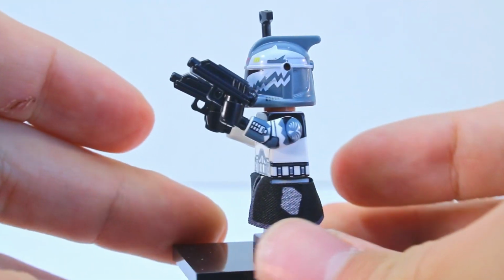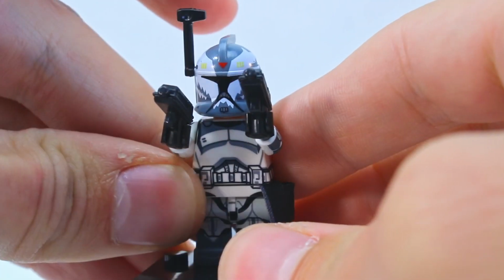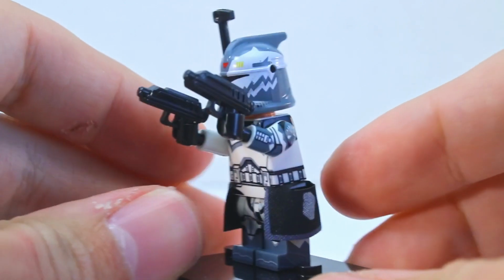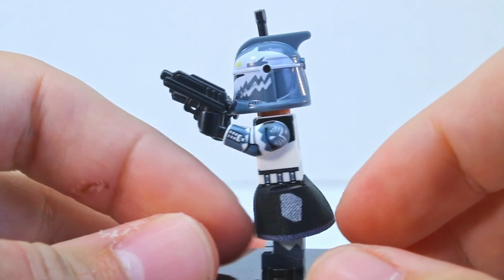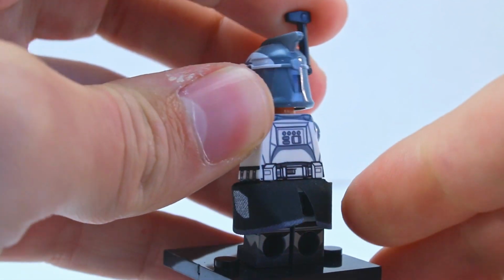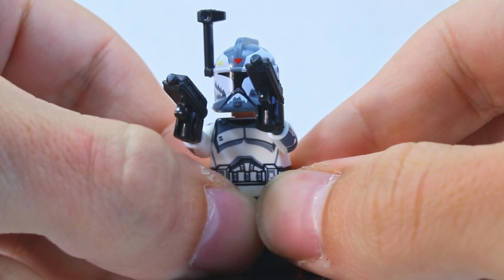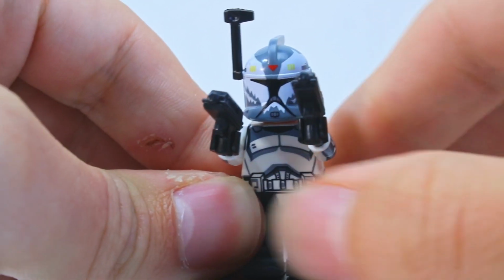Now the design is not exactly like Lego's official ones, because you can kind of slide them out of the way like that, which is interesting, but I don't know if it's entirely purposeful. However, they do have a gray line and a holster printed on each side, and then you can see the legs underneath, which also have side leg printing and back leg printing. All looks really good.